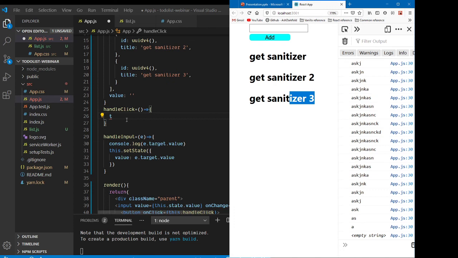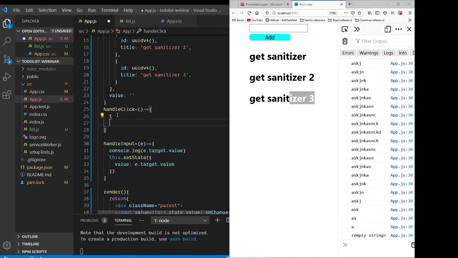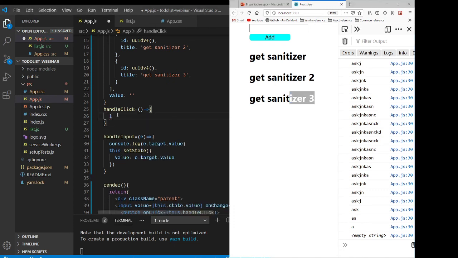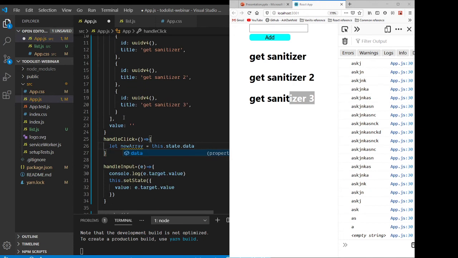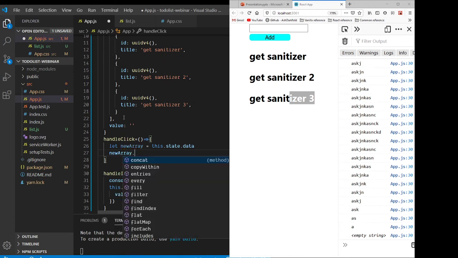So what we're going to do is let a new array is equal to this.state.data. Yeah, this.state.data. Okay, and we're going to be doing newArray.push.